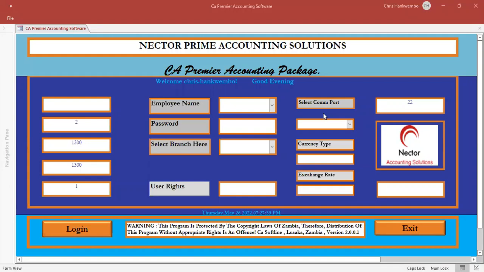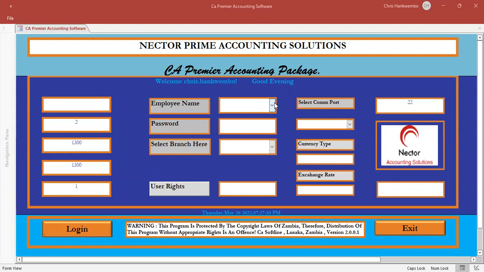Now, before we log in here, my advice to you is to make sure that all the users are assigned certain profiles, so that those who are doing accounts will only see accounts modules only. Those who are doing sales will have nothing to do with the accounts. That way you are going to operate it properly. So without wasting our time, let's log in here.